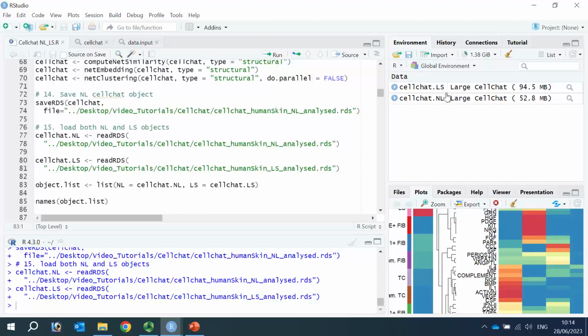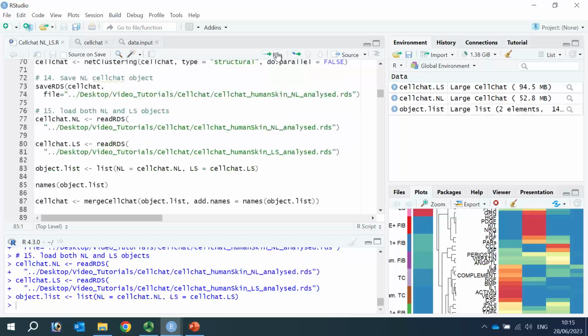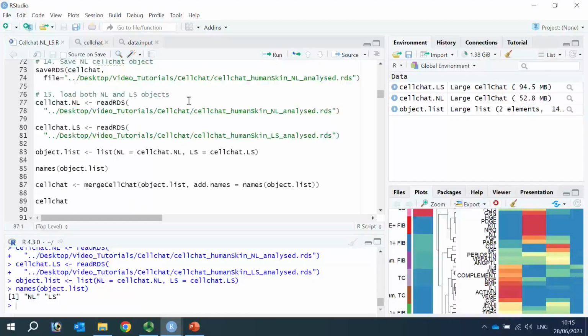One is for the injured cells and the other one is for the normal cells. So we can make an object list to list both datasets. Then if you have a look at the names of the objects, one is called NL, the other one is called LS. So the NL is the object for normal cells.